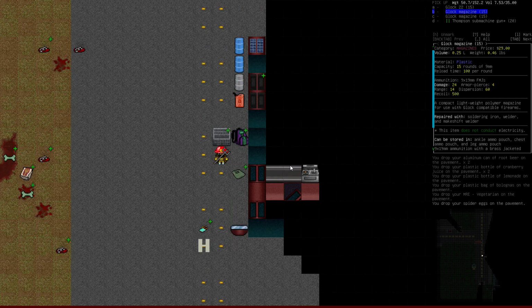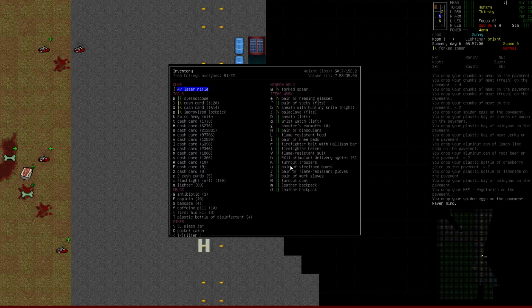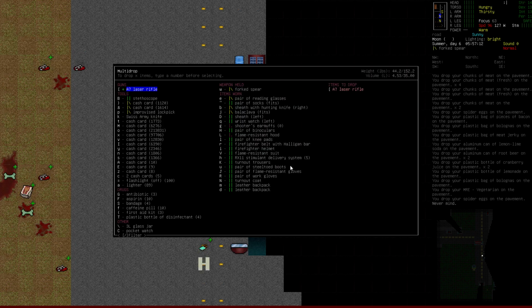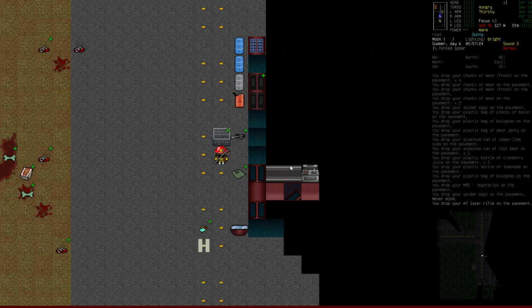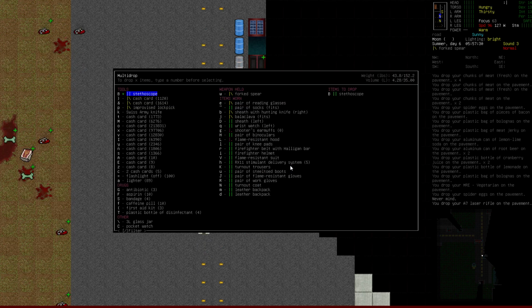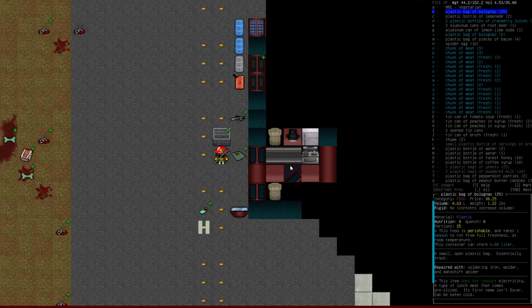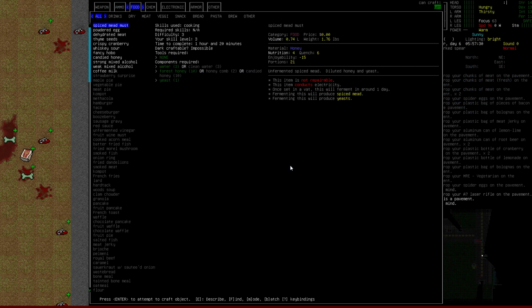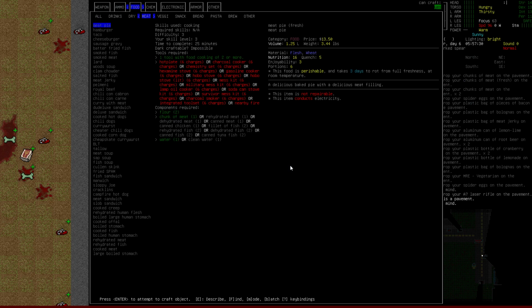Alright, so the only things in the cart are the Glock with the spare mags and the submachine gun, so I'll need to refill that with our tools that we run around with. We've got that laser rifle, we'll drop that, don't have the ability to use it effectively yet. And we've got a big old pile of chunks of meat here. It's light now, let's see what we can do with our meat.